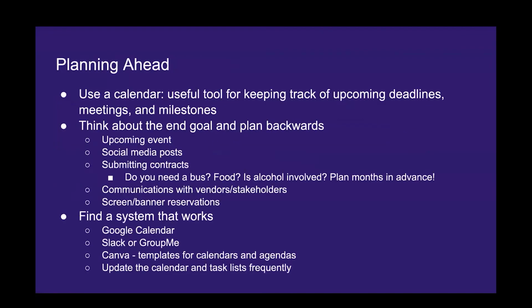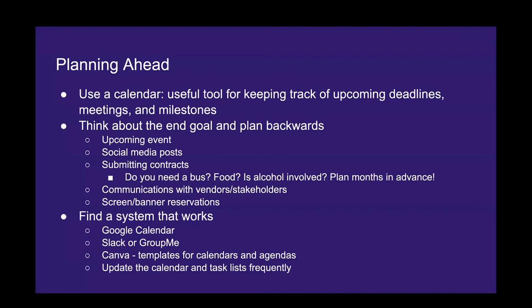Of course, using a calendar is a really great tool for keeping track of upcoming deadlines, meetings, and milestones, and something that a calendar is really useful for is planning backwards. So you're thinking about what time, what date, what location is your event, and then all the steps that you can take leading up to that event to make it successful. Like thinking about how you're going to be promoting this event on social media, when you need to submit your contracts by with plenty of time to spare. All this information is included in the contracts video.